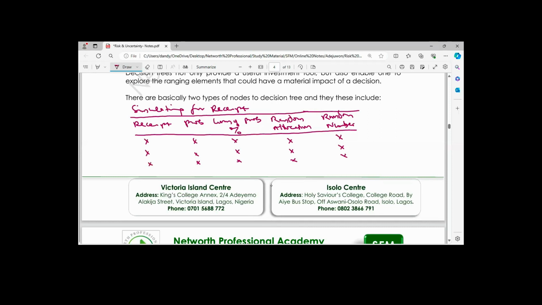In most cases, students will find it difficult to simulate if you are not in class to see the way we pick the numbers. Because when you are simulating, you are going to be using random numbers to do your selection. So anybody that is not available will find it difficult to understand. Okay then, so that's that. The same format is what you are going to use for payments. Either receipt or payment is the same format.